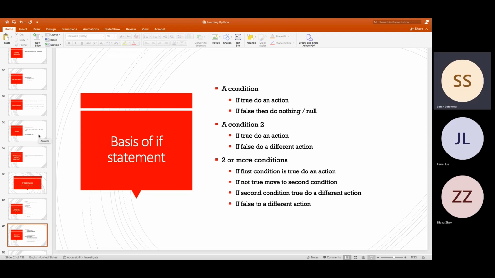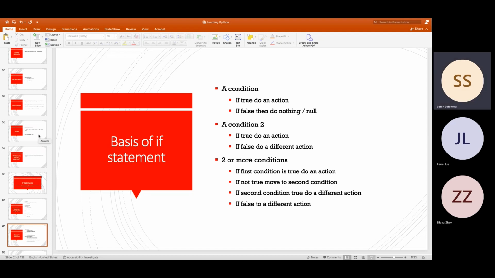You can give a second condition within an alternative condition. So it's if statements within if statements and so on and so forth. But what's the basis of it? A condition. If it's true, do an action. If it's not, do something else. Okay? Everyone understand that? So far, so good.